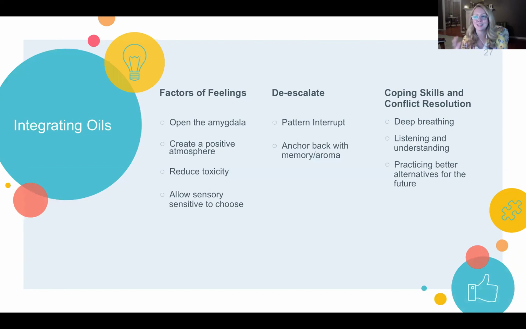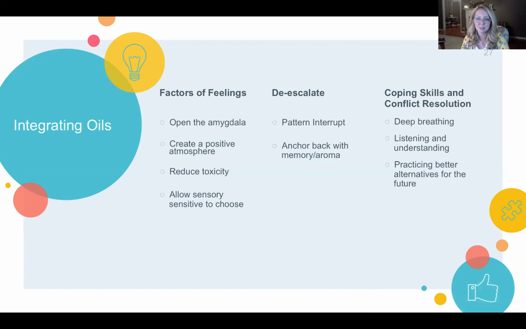So you can integrate oils into your de-escalation process with the pattern interrupt and the anchoring. Those are great, great tools to have during those things, because without that, we're just working on our own bandwidth. If we have this other tool to come in and just immediately affect the brain, so much easier. So you can use them in your coping skills as far as deep breathing, listening, and understanding people.